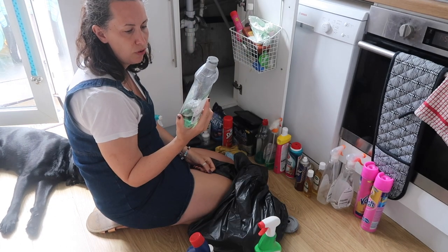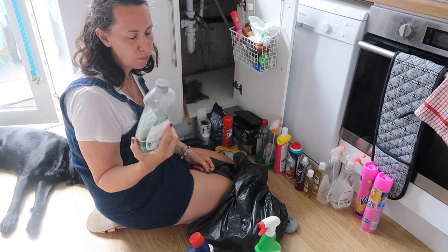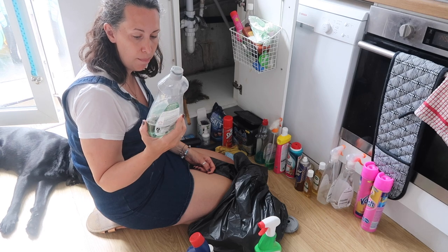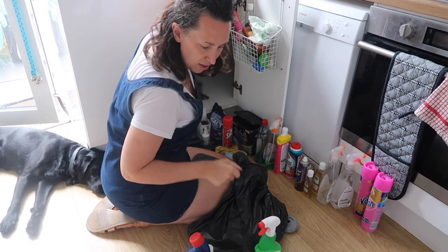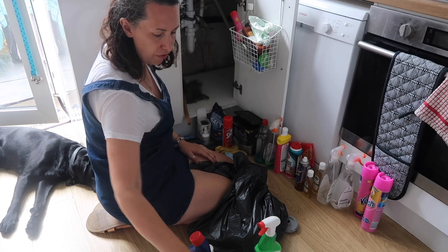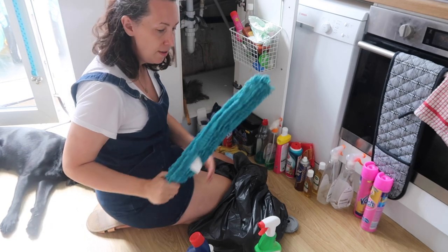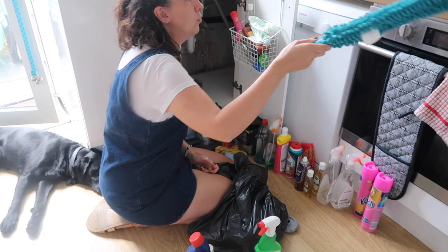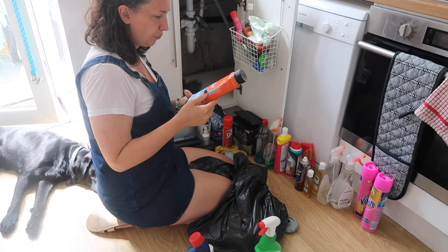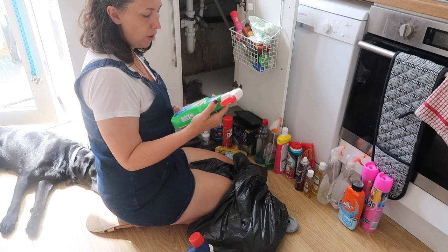Star drops pine disinfectant — you can see I was influenced by Mrs Hinch before I realised I just don't want a home that tidy and clean. I might use it today to clean all my sinks and use it up. Leather wipes — I do use those for our dining room furniture. Some Zoflora I don't like — I'm going to donate that. This duster is too big for in here, so it can go in the washing machine cupboard. Mr Muscle — keep.